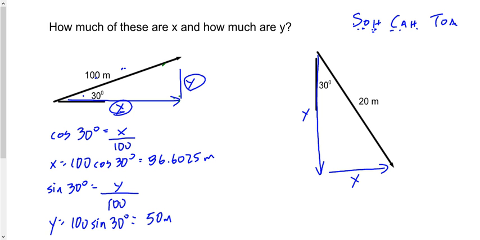So what you can do now, it is perfectly legitimate now to pretend that doesn't even exist. Understand what I've just done. I've taken one vector that I don't like because it's at a funny angle, and I've replaced it with two other vectors that I do like. That's like saying you've got a club, and you've got one person in the club that's just a pain in the butt, and you don't like them. So what do you do? You kick them out, and you replace them with two other people that are a little bit shorter that you do like. It's easier to deal with those two people you like than it is to deal with that one big guy that you don't like.